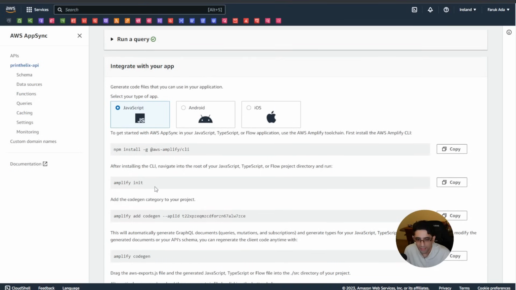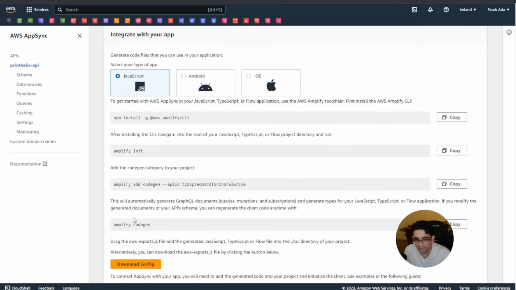If you already have Amplify set up, you don't need to run the Amplify init, but you do need to run the second command here, the add codegen for the app ID, and then you also run the Amplify codegen. What this will do is create the GraphQL types and queries and mutations inside of your project.